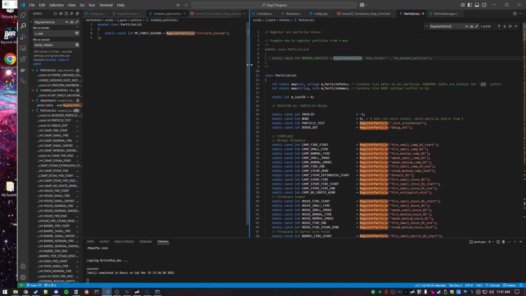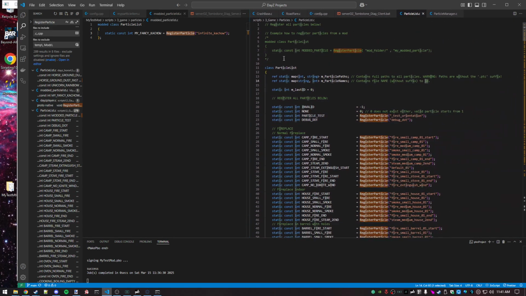Oh, I'm dumb. Look, they even tell me how to do it right here. This is what I get for not reading. And this is again a very common example of a new modder coming in here, just kind of flying by the seat of their pants, not really being mindful of what's going on. So if you look here, it tells me exactly what I need to be doing. I need to mod class particle list. I've done that.